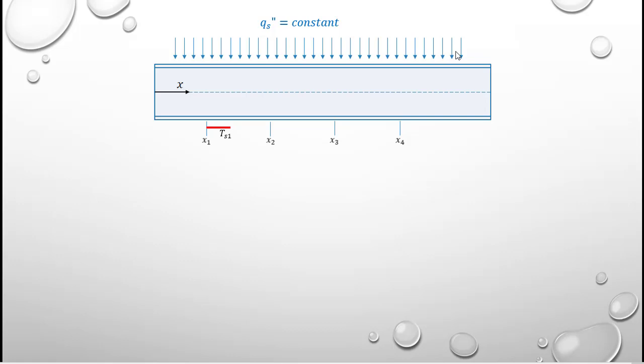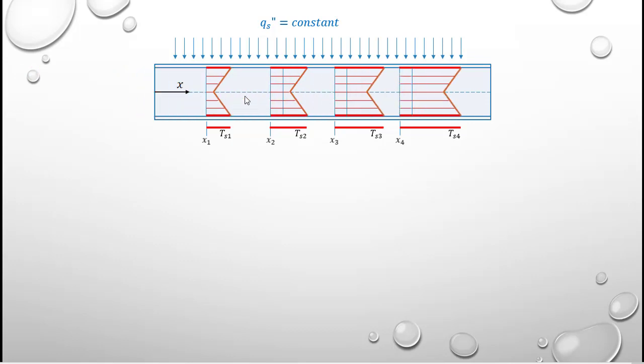In this case, we could start with a wall temperature of Ts1 at section x1, and we would expect, if we continue adding energy in as we move down the tube in the axial direction, the temperature of the wall will increase. And what this would imply is that we would have a thermal profile. The fluid would be cooler near the center, and moving out towards the walls, the temperature would increase. Now, when we move to station 2, we would expect that the temperature would be warmer overall. And then moving down to station 3, we would again expect that the fluid will warm again, and likewise when we get to station 4.